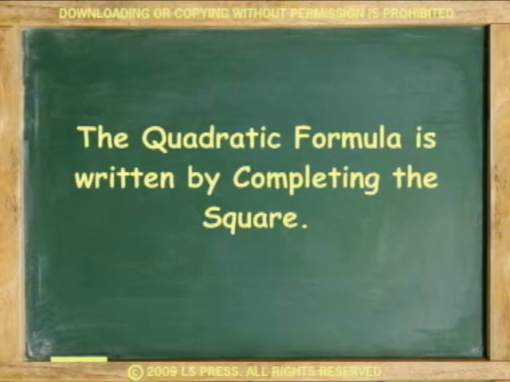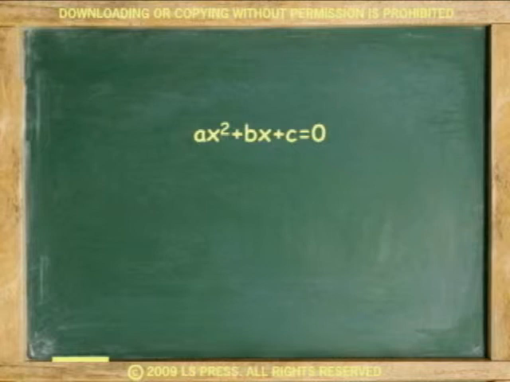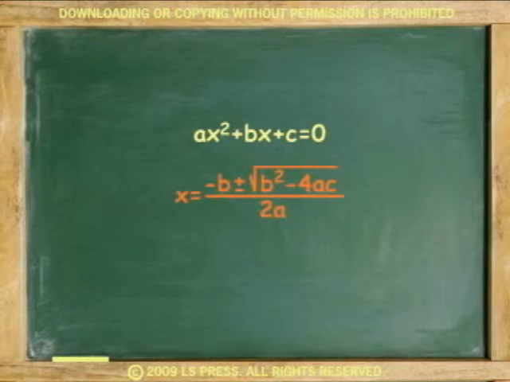What about if we take this whole idea of completing the square and apply it to a quadratic without numbers? In other words, let's try to develop a general formula for completing the square, one that would apply to any quadratic, a plug-and-play kind of thing. If we take the general form of the quadratic equation without numbers, except for 0, and use completing the square to solve for x, then the quadratic formula is born.